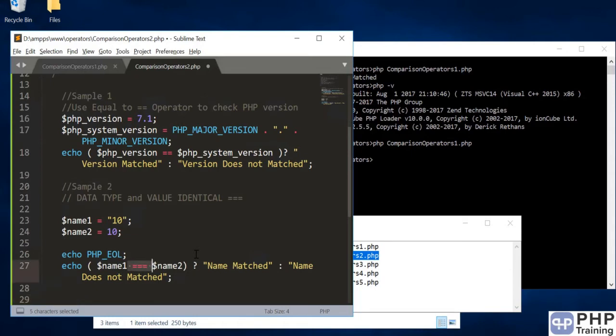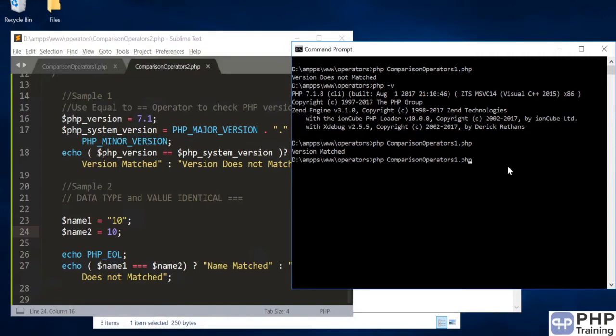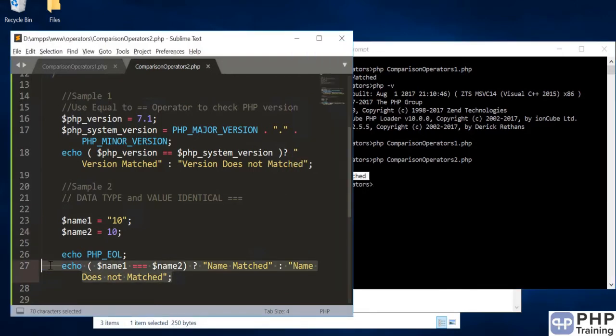So I'm using the identical operator, which compares not only the value but also the data type. Because the data types are different, it's a string and an integer. So let's look into this example. Okay, the name does not match but the values are the same. Let's try to use an equal to operator.